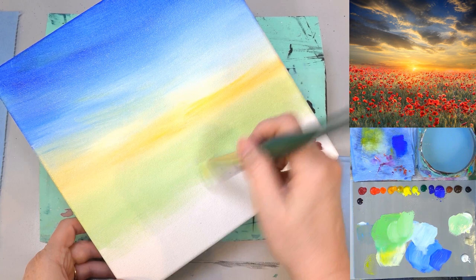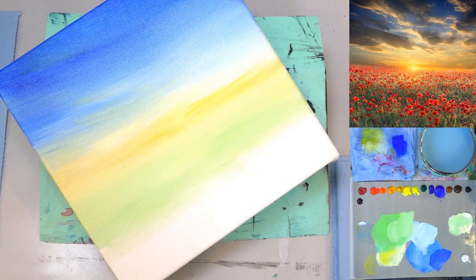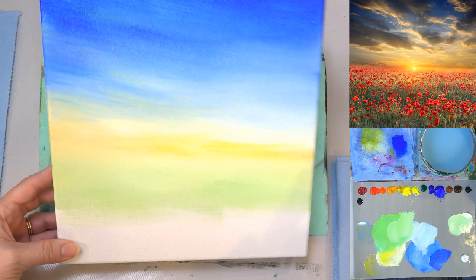All right. So you see what I did as I added that greenish color just below that yellow and blended it back up over it. So we got this really nice, pretty, just soft blend that kind of ends at our horizon line there. You can still see the horizon line, but just barely. That's what we want.